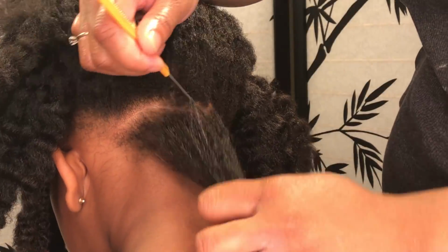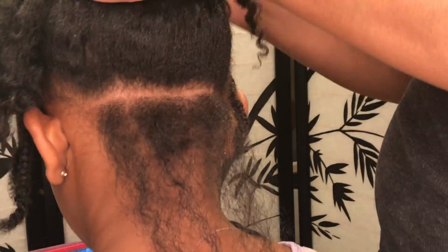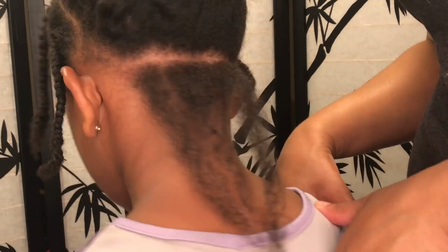So we start off in the back, just making a part going straight across. And here you can decide how small or large you want your sections. We do ours fairly small because I leave hers in for about 4 to 5 weeks.